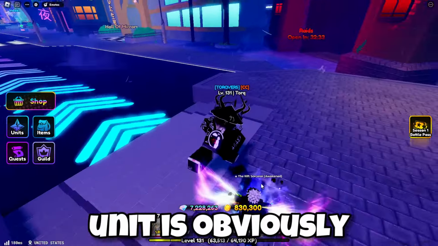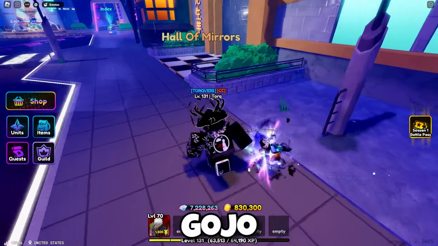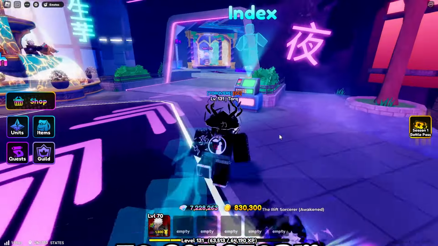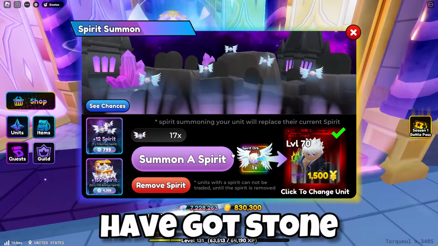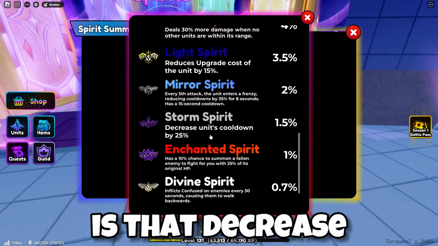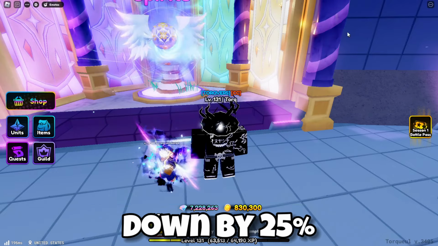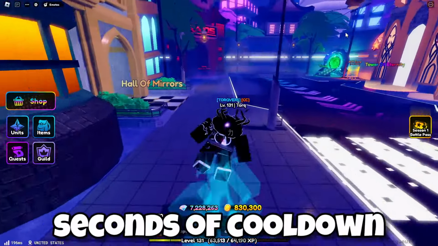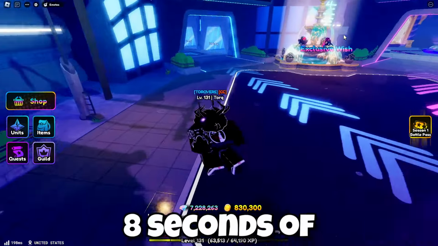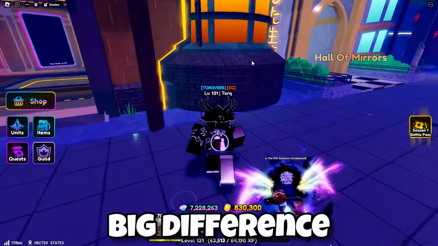Now the number one unit is obviously going to be Almighty Gojo. This does like 270,000 damage and you need a high DPS, so make sure to get Storm Spirit on this, just like I have got Storm Spirit on this as well right here. Now what Storm Spirit does basically is that it decreases the unit's cooldown by 25%. So this unit usually has 11 seconds of cooldown, it's going to be nearly 3 seconds less. So that's around 8 seconds of cooldown, which is a big difference if you guys are trying to get on the leaderboard.